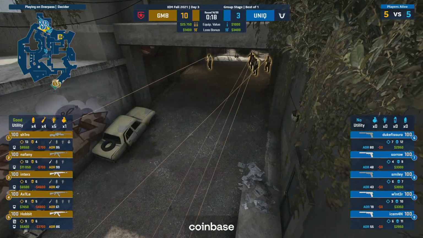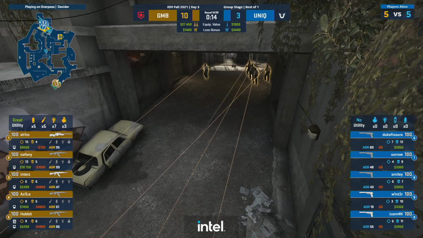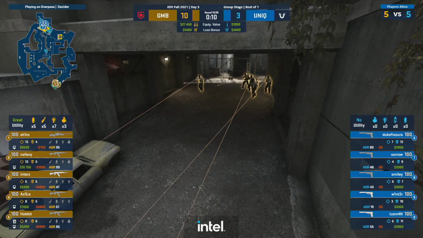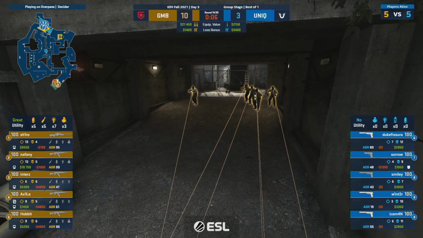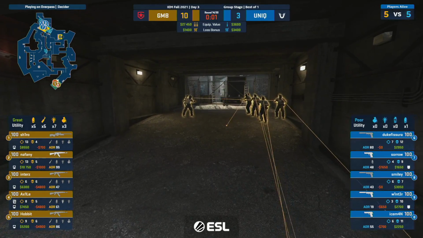Shiro up to 10 for Gambit, and for him, 13 kills individually. Him and Nafany carrying that scoreboard, it seems. Third best is Hobbit at 9. On the flip side of things, it really has just been a 3-man show. Duke, Fisher, Smiley, and Iceman, 7, 6, 6 respectively. Sorrow 4 and 3. I mean, the kill distribution isn't bad for Unique.